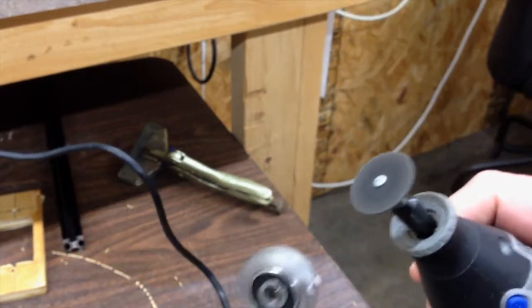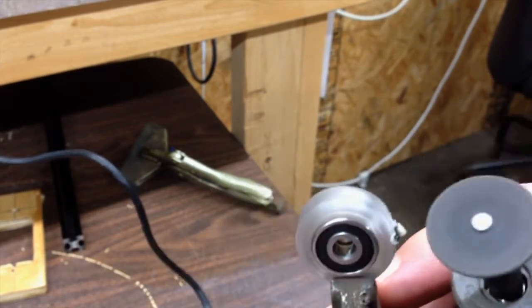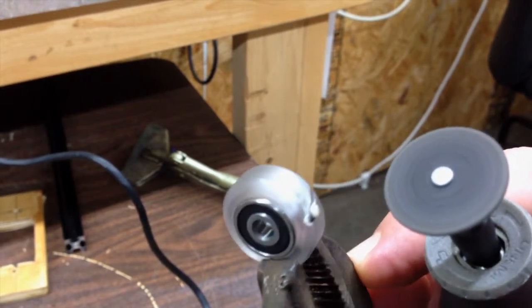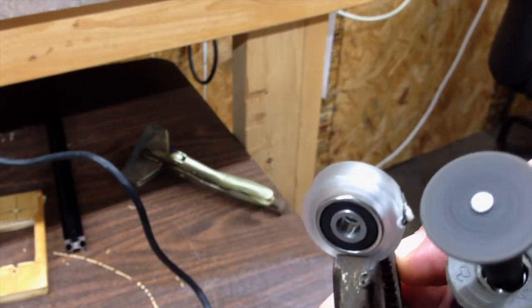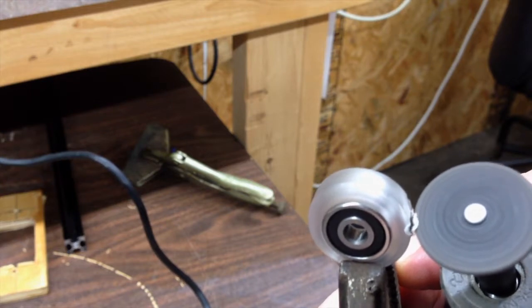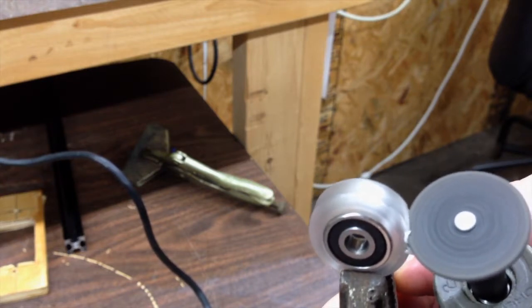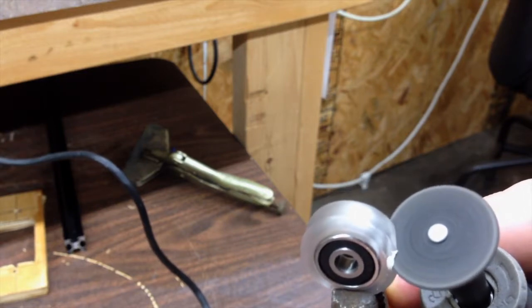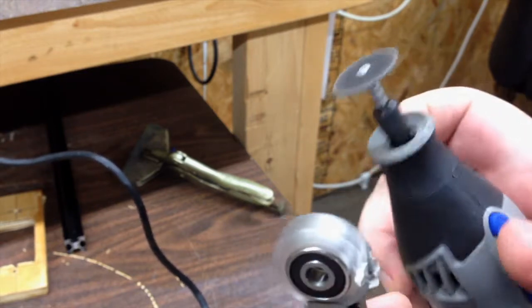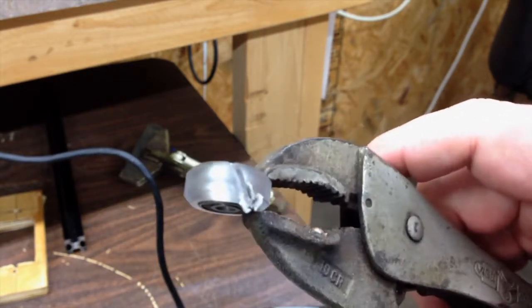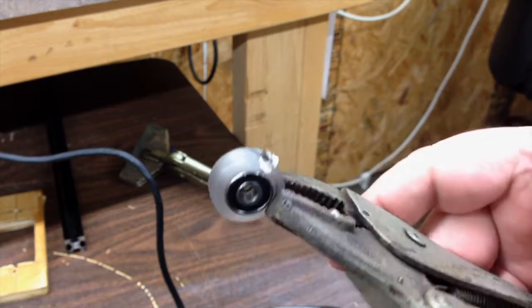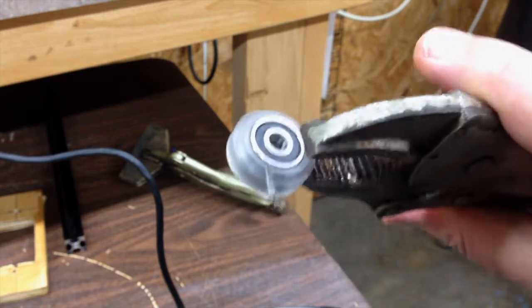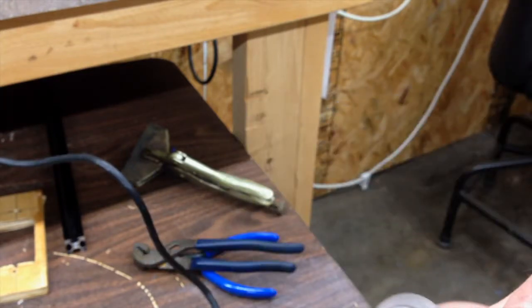If I just gnaw at it, I'll be able to control it a little better. I can barely see through these gouges. Let's see what that looks like. There's a little ridge in the middle.